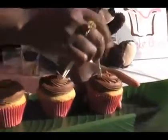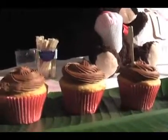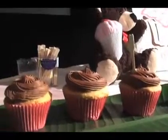Maybe stick one in here like this. I also love Yogi teas. I don't know if any of you enjoy herbal teas, but this particular brand, on each tea bag, they have a little saying, something inspirational. Like this one says, we are here to love each other, serve each other, and uplift each other. Wonderful. We could take this off and put it right on the little pick.